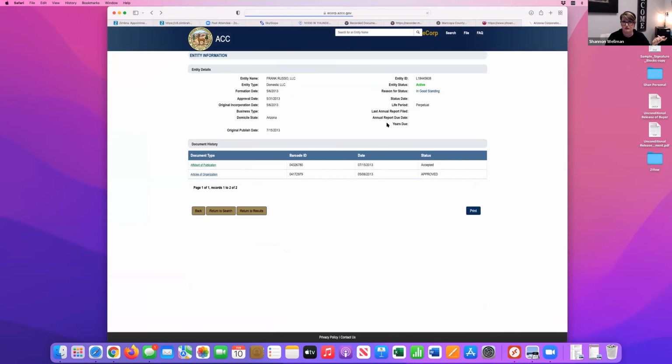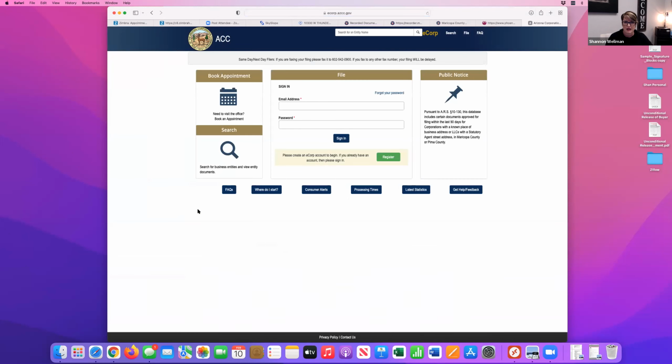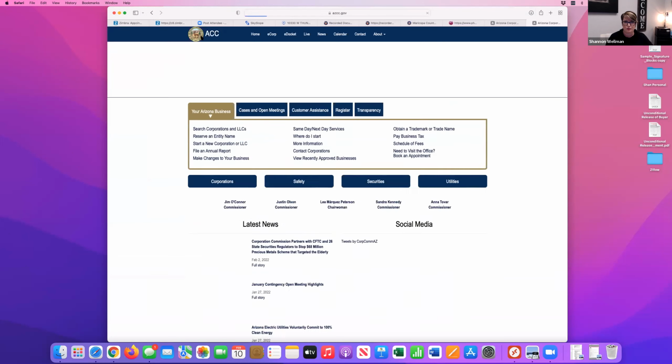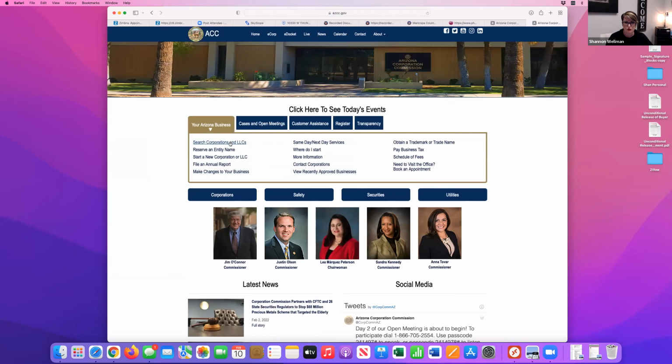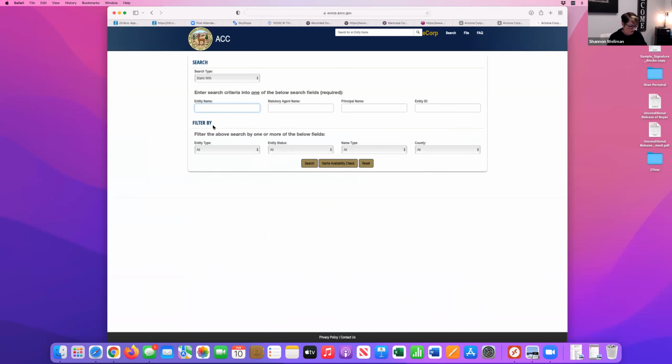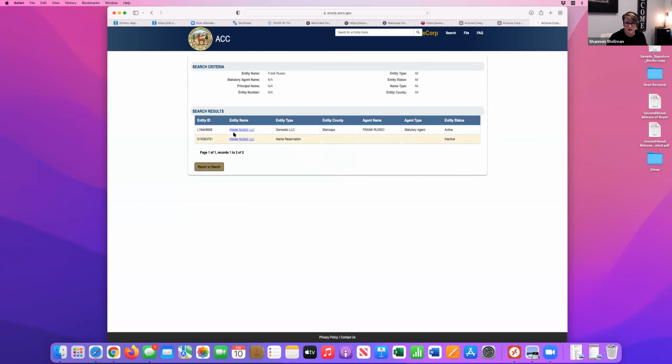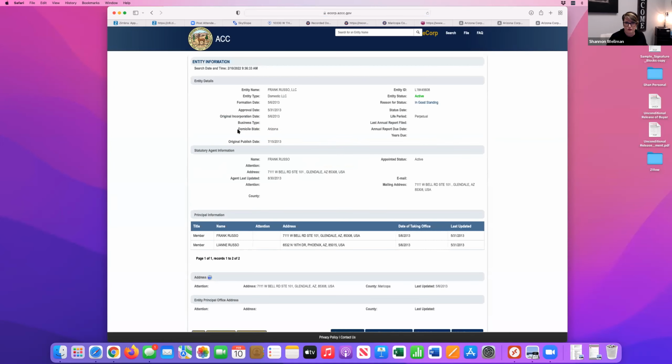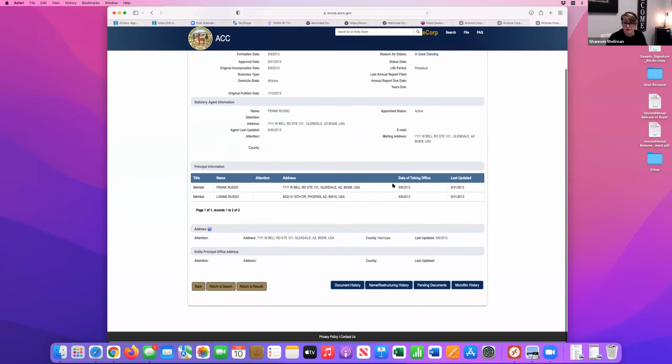And mind you, this is if it's an Arizona Corporation Commission entity. I think a Delaware one is not out there in public, if I remember correctly. But if you go to the Arizona Corporation Commission, you can search, and I'm going to use Frank as an example just because I know his. You can just put in his name or the entity, the entity LLC. You can look up here, start clicking through these links, making sure it's in good standing. I've run across recent ones that were not in good standing, which caused an issue.